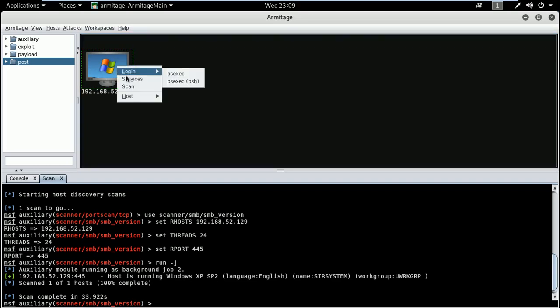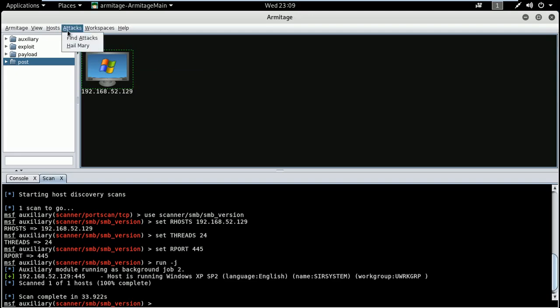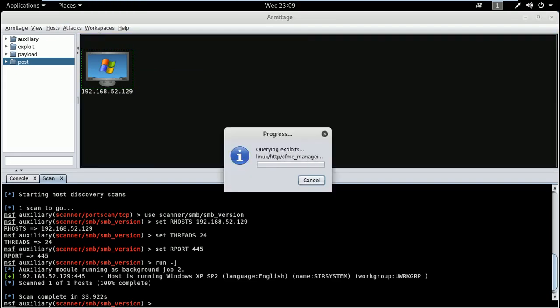Now you can try to see what attacks will work on this machine. You can click on attack and find attack. When you do this, it will load all the attacks which will work on these vulnerabilities. It should not take much time.